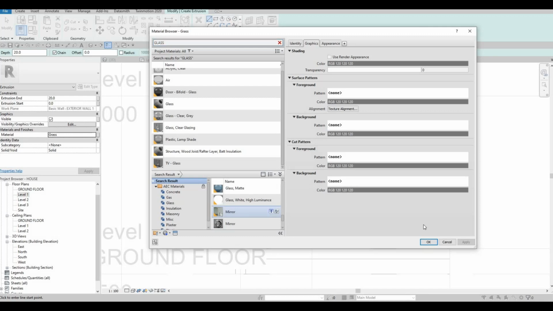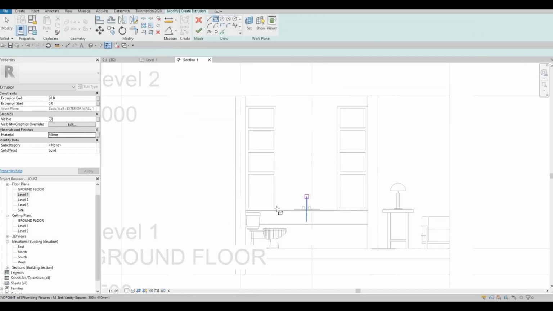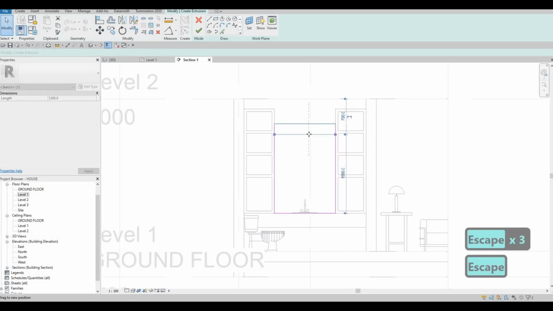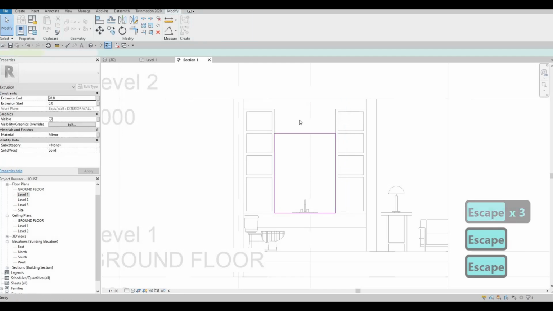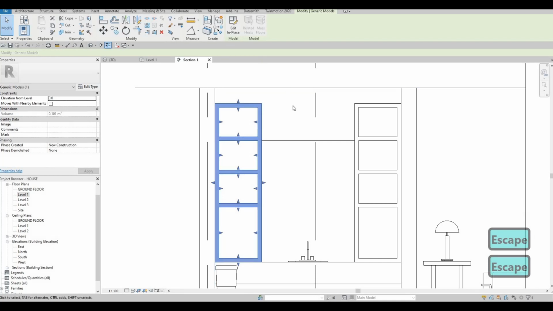Let's look for a mirror material. Click apply, okay, and then we could just add this one with the glass like so. Click finish, finish, and then let's edit this one.